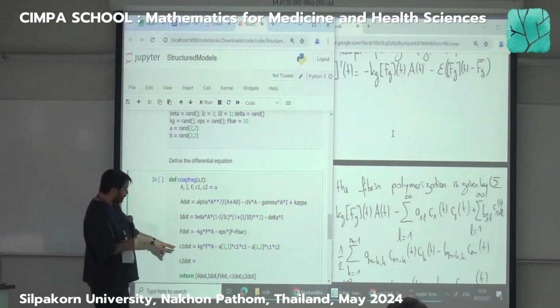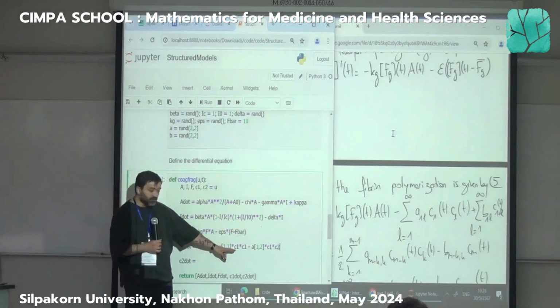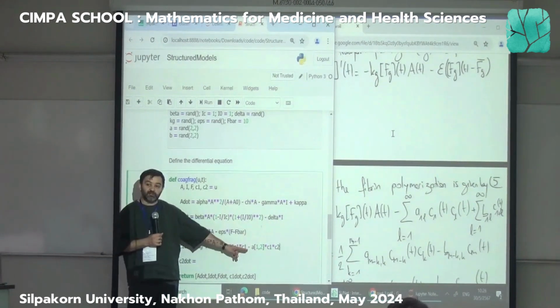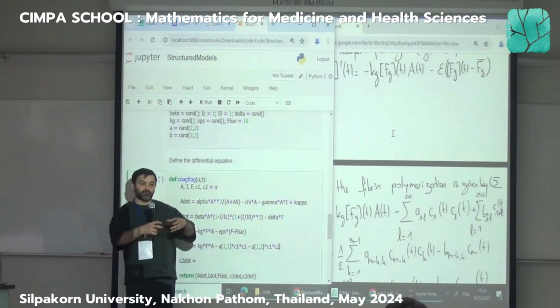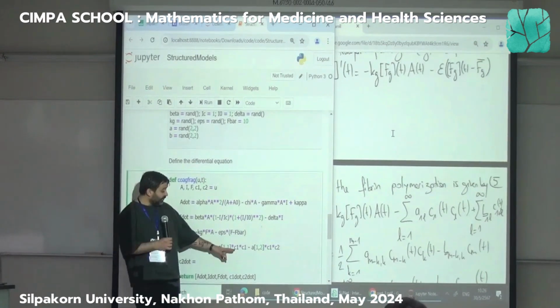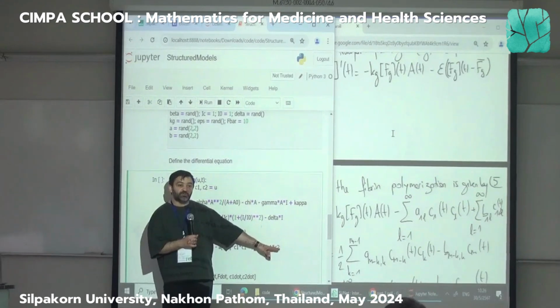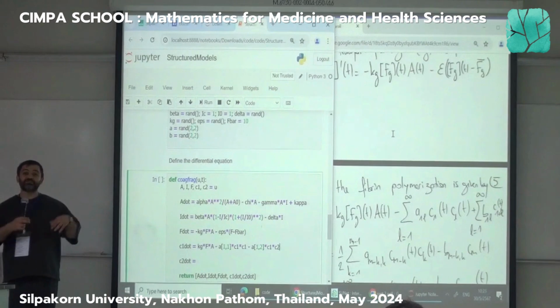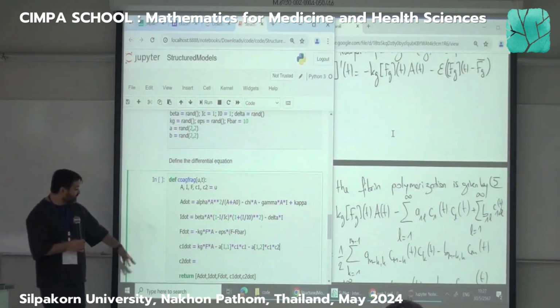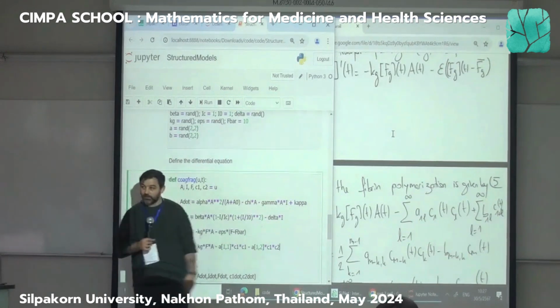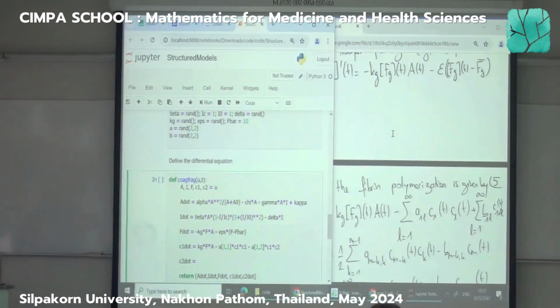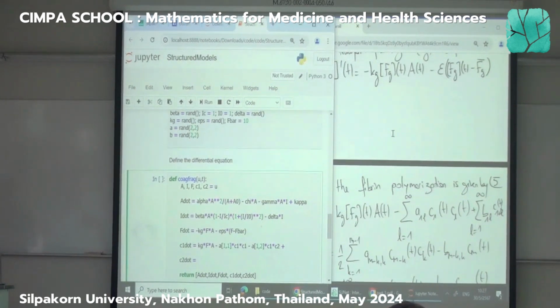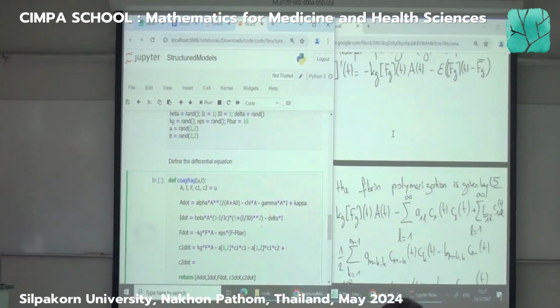The coagulation process: a particle of size 1 can coagulate with a particle of size 1 to give something of size 2, and a particle of size 1 can also coagulate with a particle of size 2 to give something of size 3. We stop at 2, so this one gives something that we don't care about. Plus, the particle of size 2 can be fragmented to give a particle of size 1.